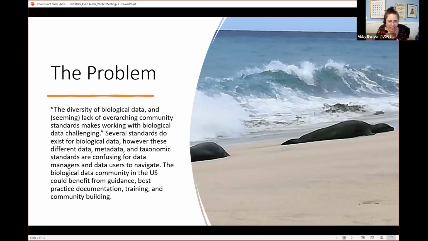There are standards that do exist for biological data, but it can be hard to find them, hard to know how to apply them, when to apply them or not. And so we felt that the biological data community in the US and in Canada too, could benefit from guidance, best practice documentation, training, and community building.